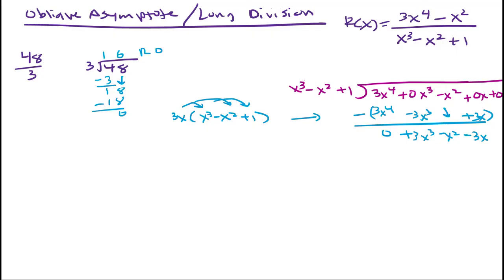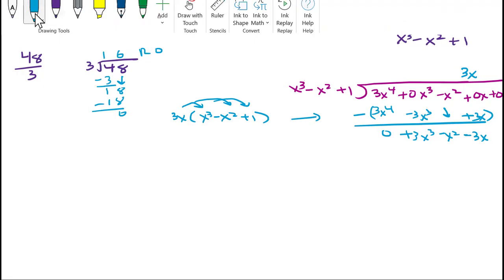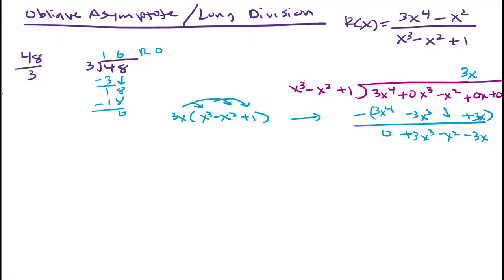All right. And then we go through the same process again. Okay. But this time, make sure we put in our 3x here. Okay. So now we're going to match this leading term. We have the 3x cubed with the x cubed, right? So what do I need to multiply to x cubed to give me 3x cubed? Perfect, a 3, right? So we need to multiply this by 3.